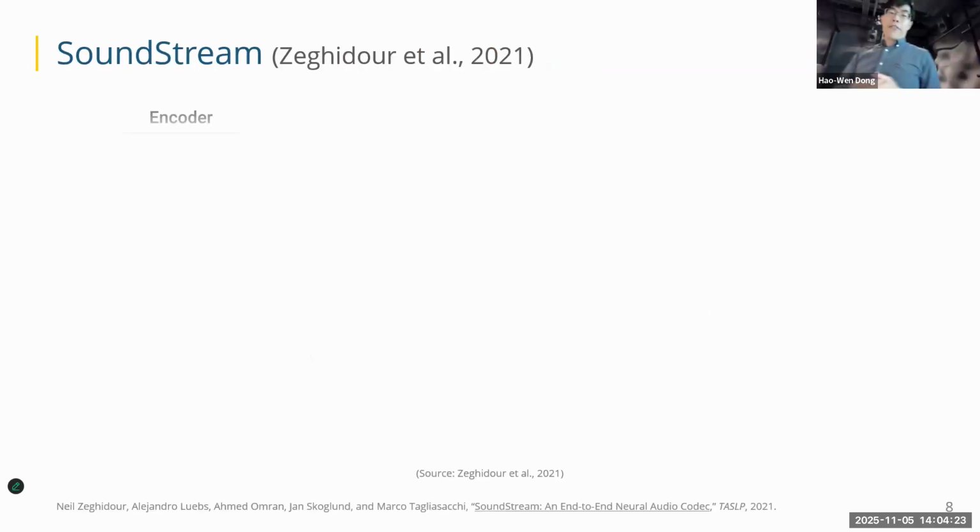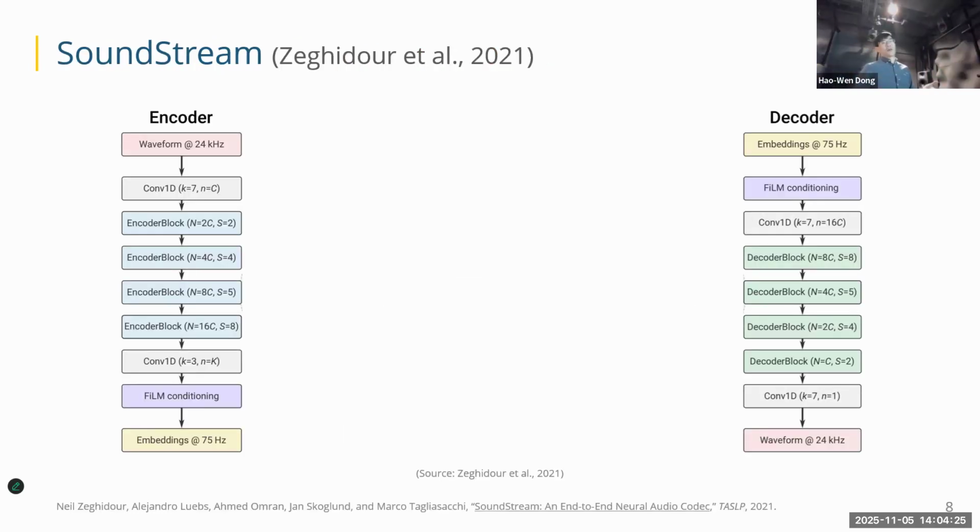So there's a bunch of models, but if you look at those, they usually look alike. Basically, the idea is that you want to turn a waveform all the way towards something much smaller in size, and then turn it back. We won't go into details, but this is the encoder: waveform, a lot of convolutional layers, and all the way into something in lower frequency. So this is like 24 kHz, but all the way until some vectors that happen at 75 hertz.